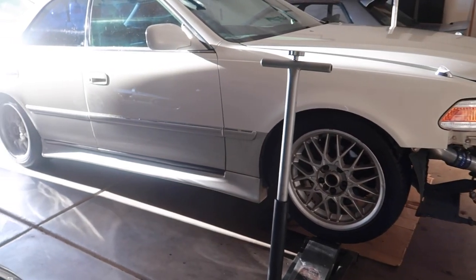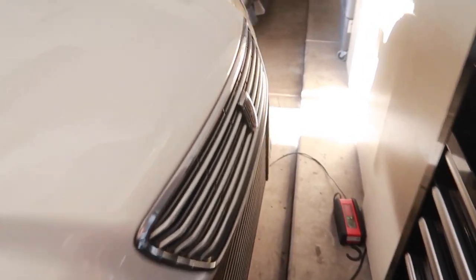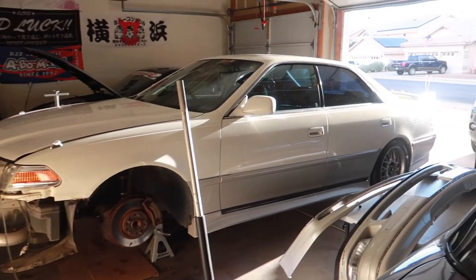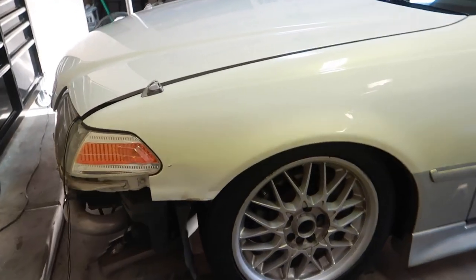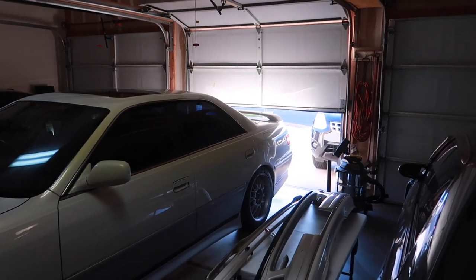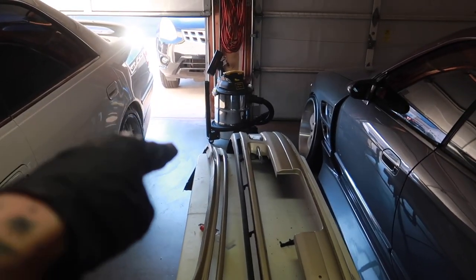I'll jack up the car with a wheel on where it sits static and adjust accordingly. I can already tell it's going to have some mad rake. I put a couple of lugs on and put the Mark II on the ground to see where she sits. I'm probably going to raise the front end about an inch — I think that'll give it a nice stance. The Mark II is sitting pretty on the ground, really giving me some E36 sedan vibes. Front end honestly looks great. I'll check turn radius and fender clearance, but for the most part she's sitting good. I'm going to see if I can adjust the rears a little bit lower — another half inch to an inch and the Mark II will be sitting perfect.